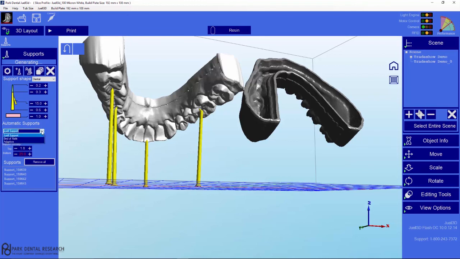Within the supports, we have what we call a bed of nails, and a bed of nails just puts a support a certain distance apart. It doesn't look at the lowest hanging portion. It just puts a support anywhere that it needs a support on a certain spacing. So I'm going to go ahead and hit auto generate, and it's going to create supports.